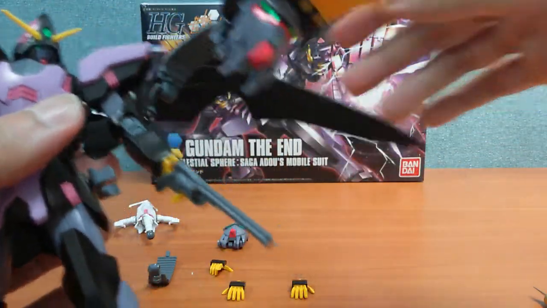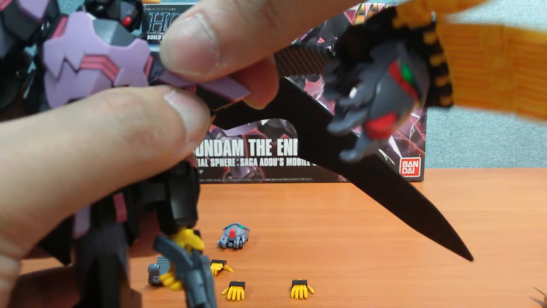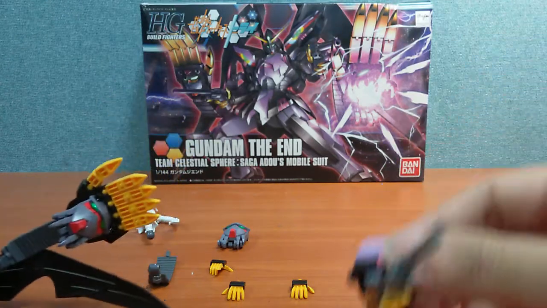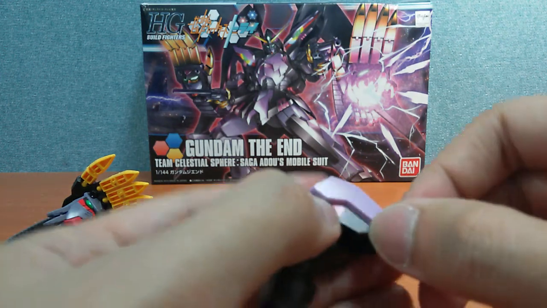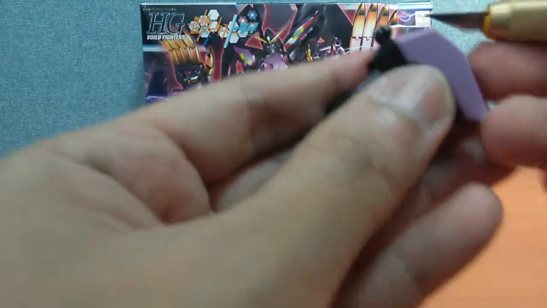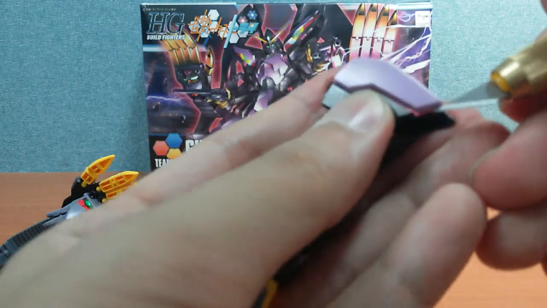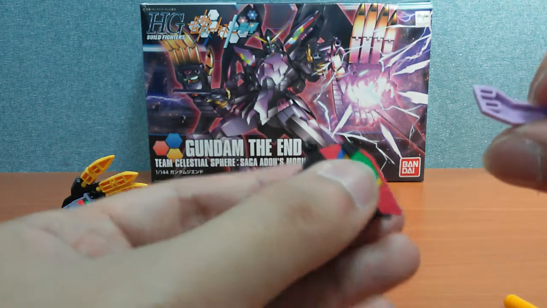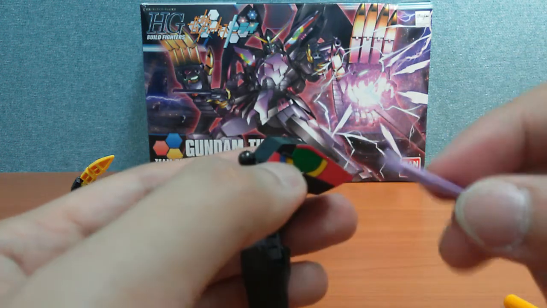Another thing we can do is you can block this part. Actually it's very hard. Okay, I will remove the head because it's very annoying to pull everything. And it's very hard. I must use this knife. Somehow I'm afraid that I will break this part. Okay, so now I have already unattached this part, right?